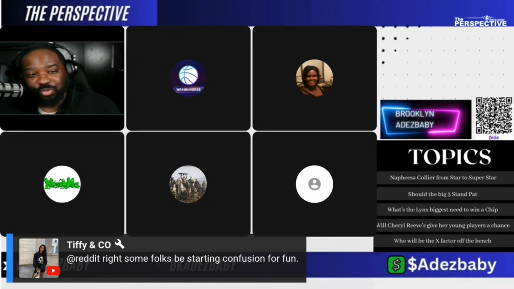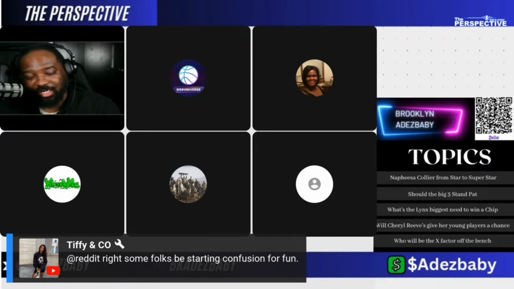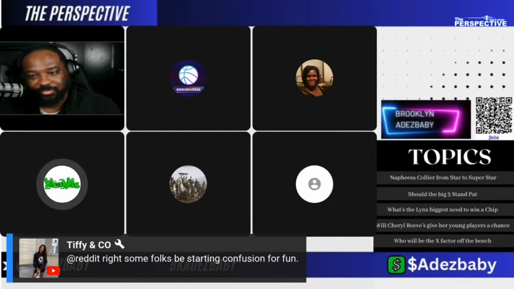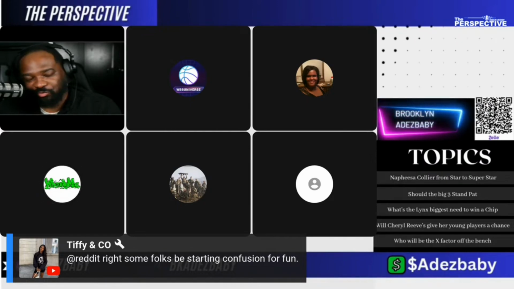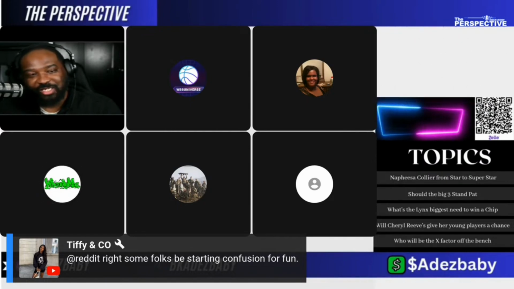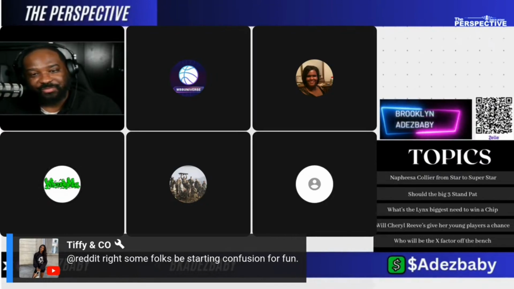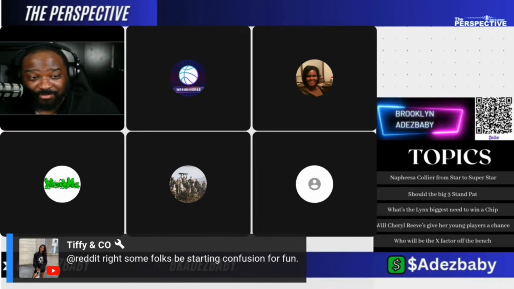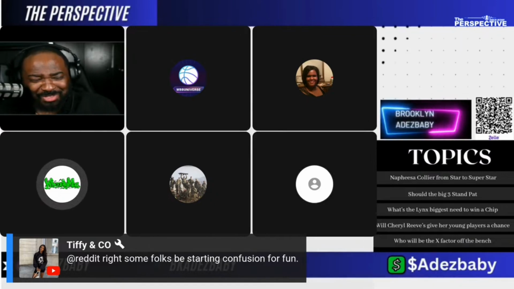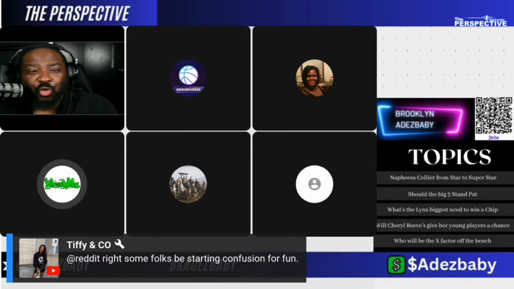And then you mentioned the high post, right? You know where the high post is at? Right out there, a step inside the free throw, at the elbows. Right next to the free throw. That's the high post, right? But I never heard the mid post ever in my life. Where's the mid? Just basically that area in between.